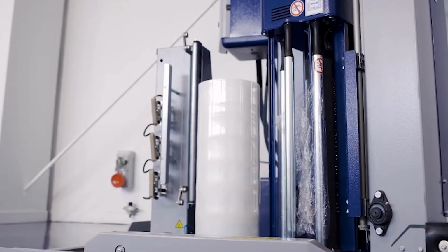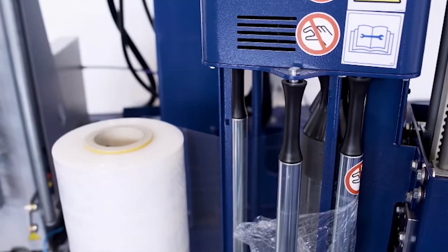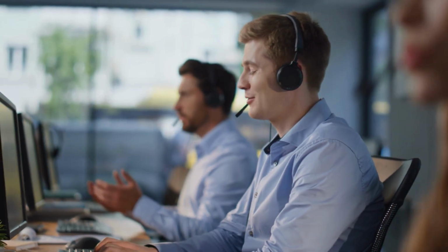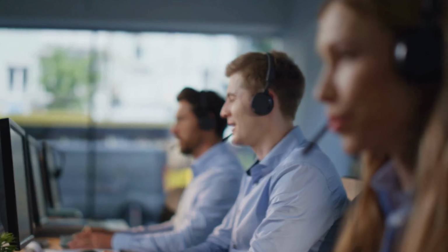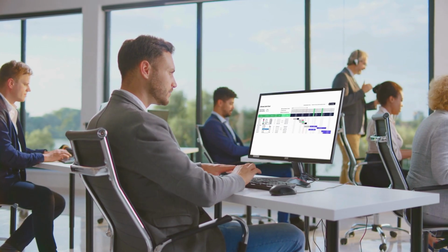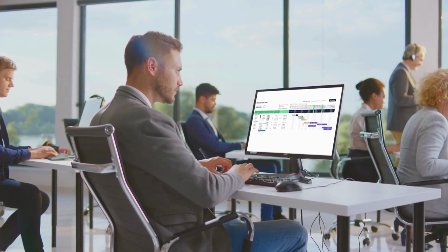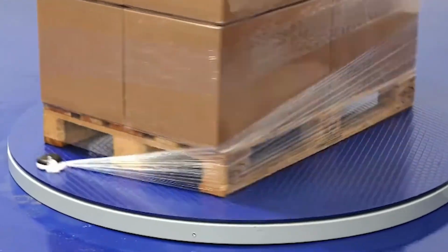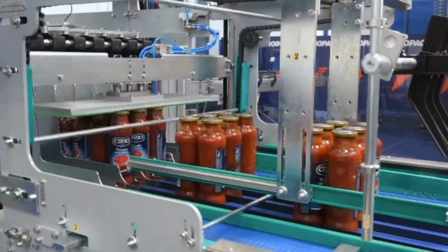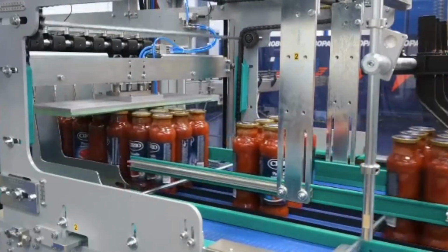That is why Robopac USA has more than tripled the size of our after-sales team. Not only has the number of people increased, but the quality and professionalism of the team has increased as well. The after-sales department has undertaken several initiatives to ensure the best possible customer service experience. For instance, we have separate dedicated service department managers for semi-automatic and automatic systems. Each of these dedicated service managers supervises a team of technicians for each respective machine category. This has improved the customer experience by providing quick and experienced support while reducing customer support response time.